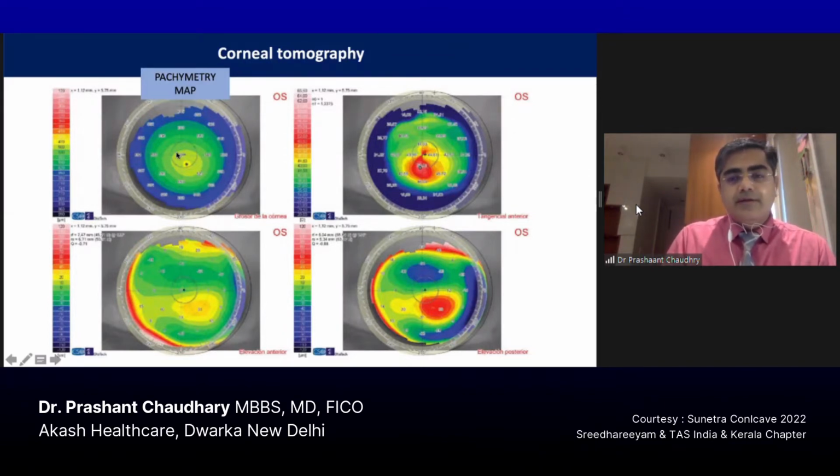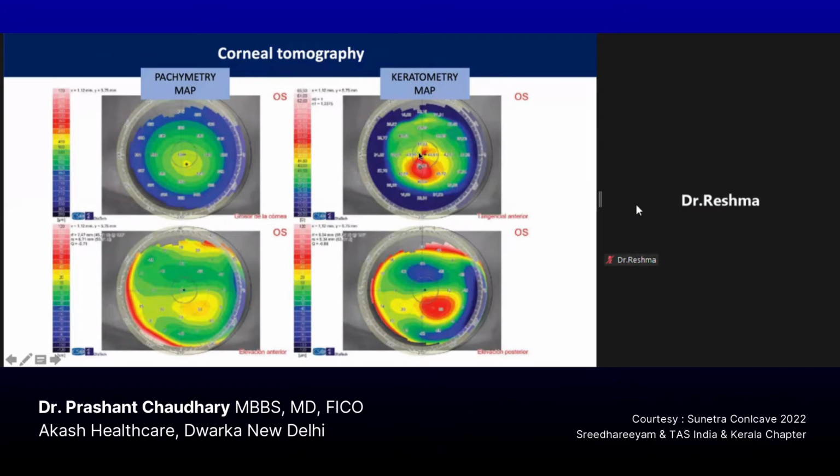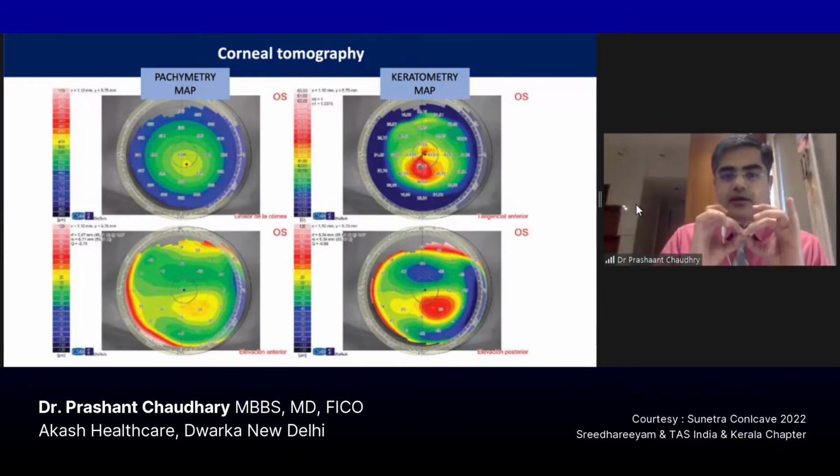So the second thing that we see, this is common between a topography and a video keratography, just a placido, is the keratometry map. This will tell us what the effective curvature of the cornea at each and every point is. So in this particular patient, the particular topography we have here, it is showing us an asymmetric bow tie. So a bow tie is something you can wear here. Now that is usually a symmetric one. Now in this one of the two cloths is small and one is very big. So this is an asymmetric bow tie.